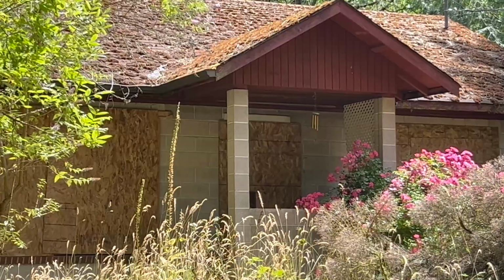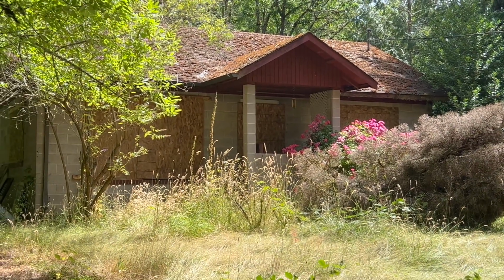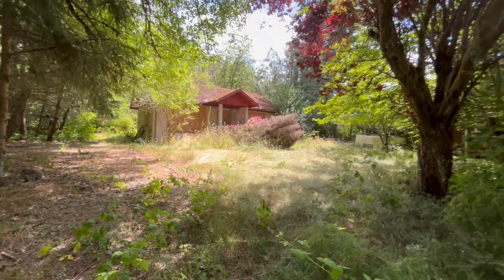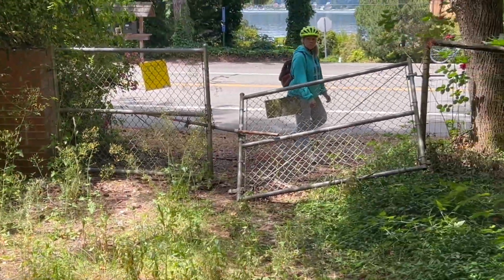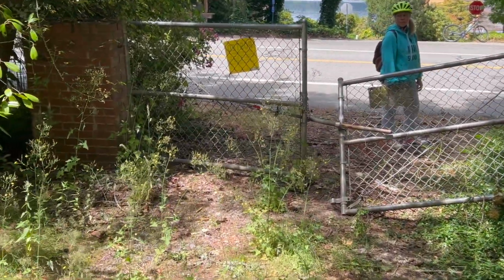King County absorbed this. I'm going to go ahead and change the view so you can see this. This house has been in disrepair for a long time. So we're here on West Lake, East Lake, one of the most expensive areas in King County, and this house has gone to seed, right? So whoever owned this left it. There's a busted trailer over here buried in the ground, a shed, boarded off windows. The gate is broken and messed up, right? The whole project went bankrupt.